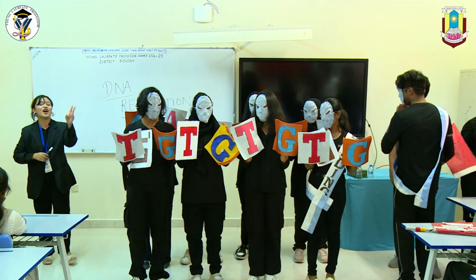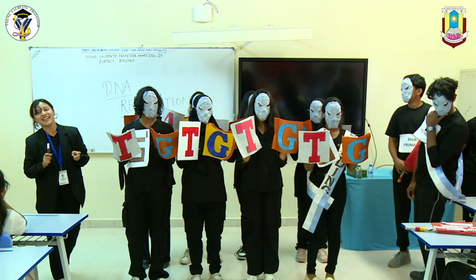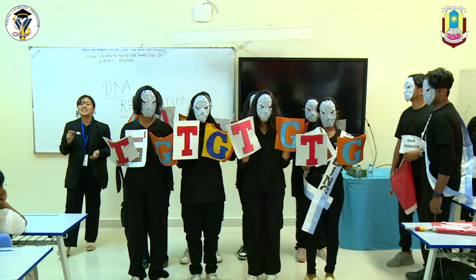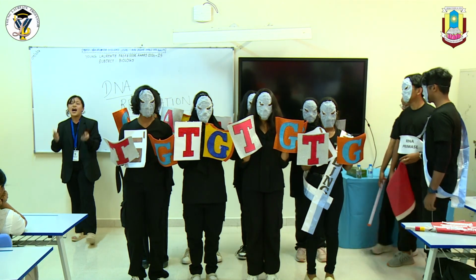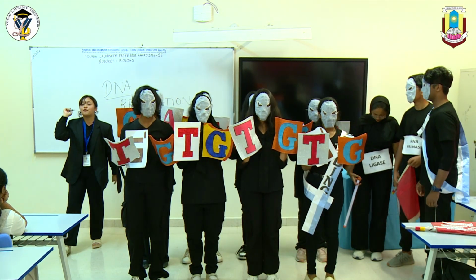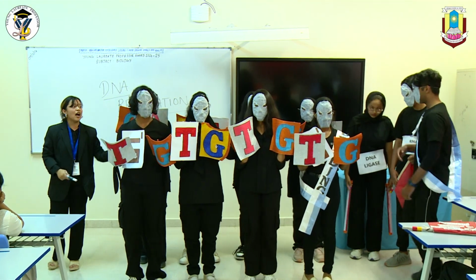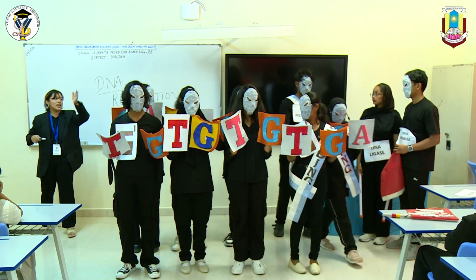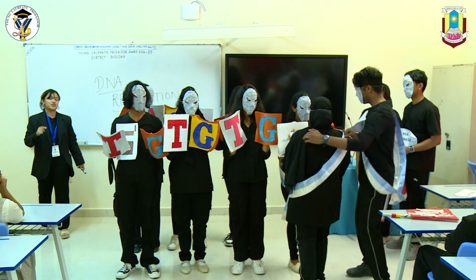Now in this we have our two strands, that is the leading strand and the lagging strand. First up, let's see our leading strand. Our leading strand is synthesized continuously and in one direction, that is from 5' to the 3' direction. Now you will see that our DNA polymerase adds nucleotides in one direction, that is from 5' to the 3' direction.